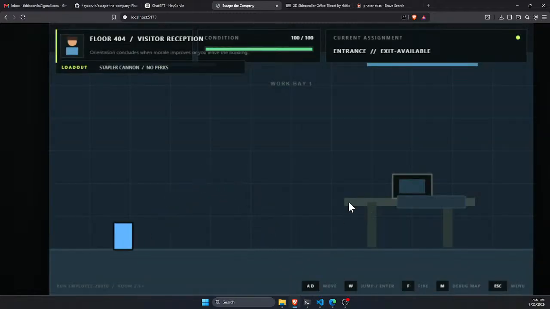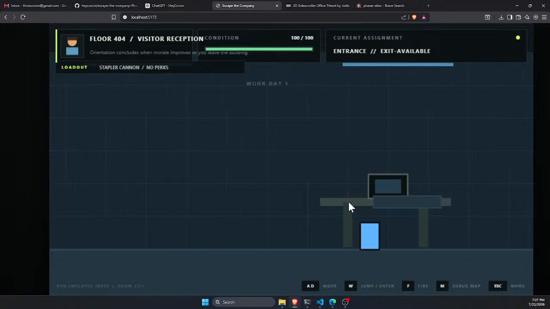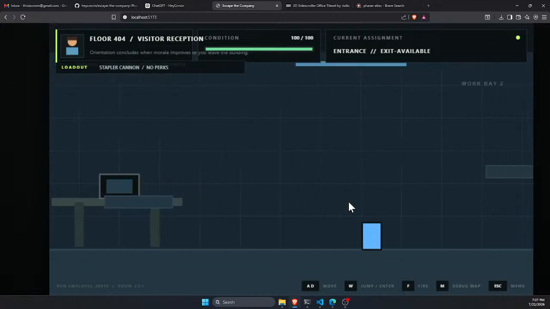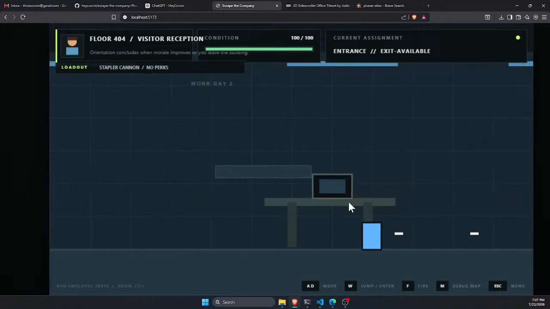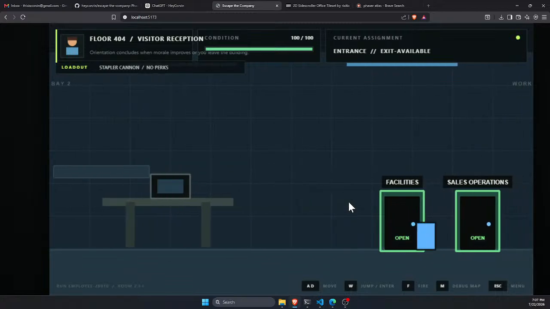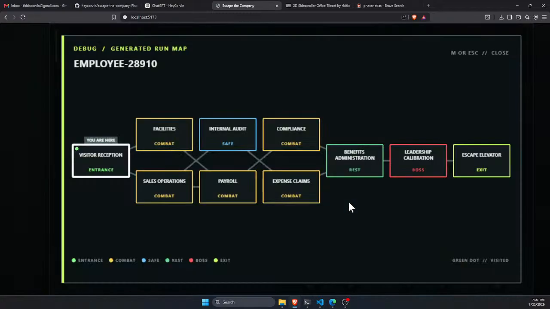Play the game while we wait, no? I'm on the entrance of facilities. What the fuck?